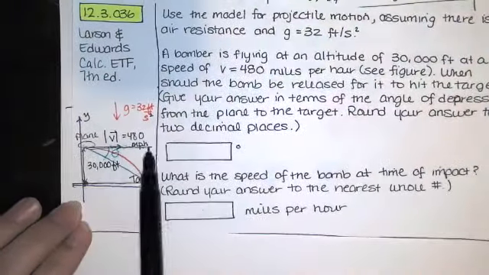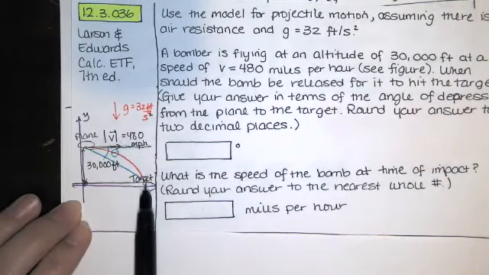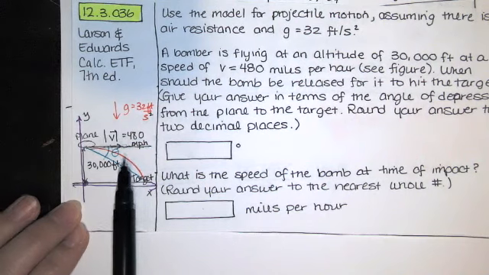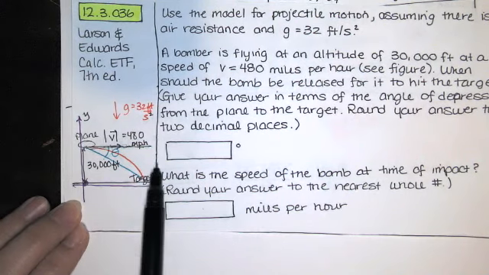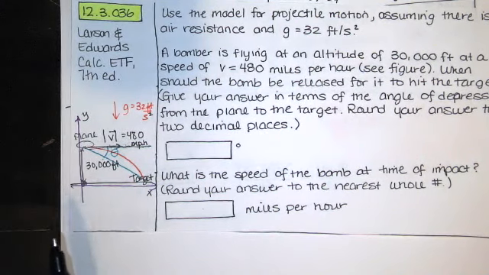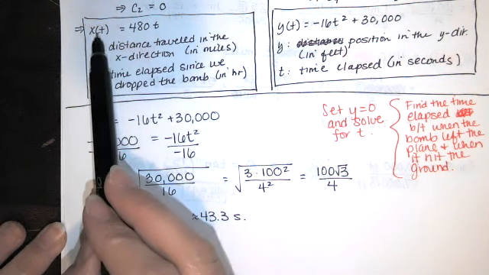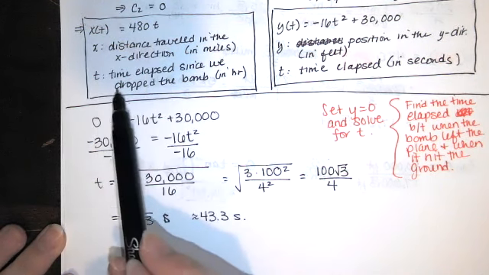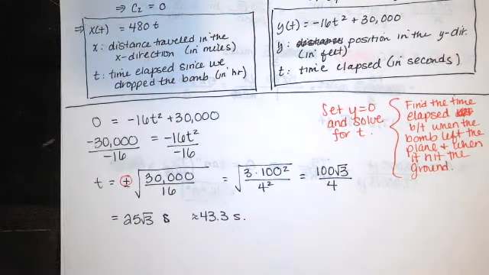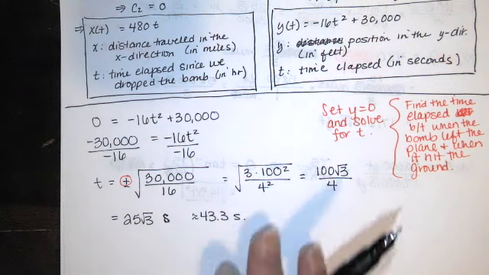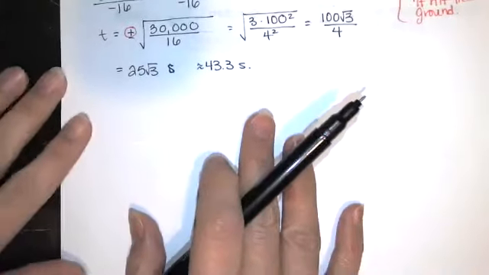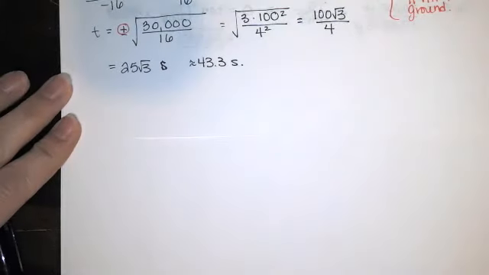And once we know the x, or the distance traveled in the x direction, we already know the distance traveled in the y direction, and we can just use the tangent function. Tangent of theta is y over x in order to find theta. So it's not too bad, just have to be careful. When we use this function here, t needs to be measured in hours, not in seconds. So we're going to have to do a little bit of dimensional analysis to convert from seconds to hours. So let's do that.